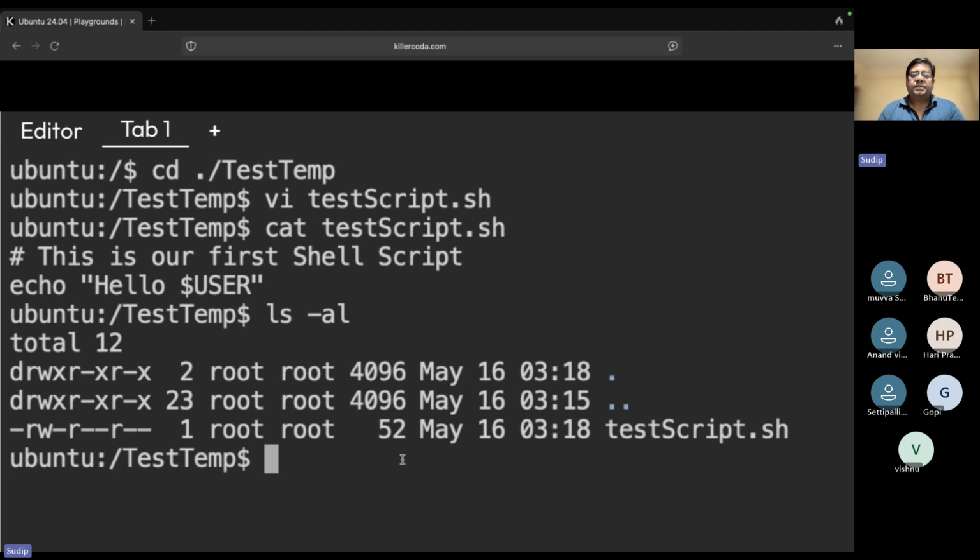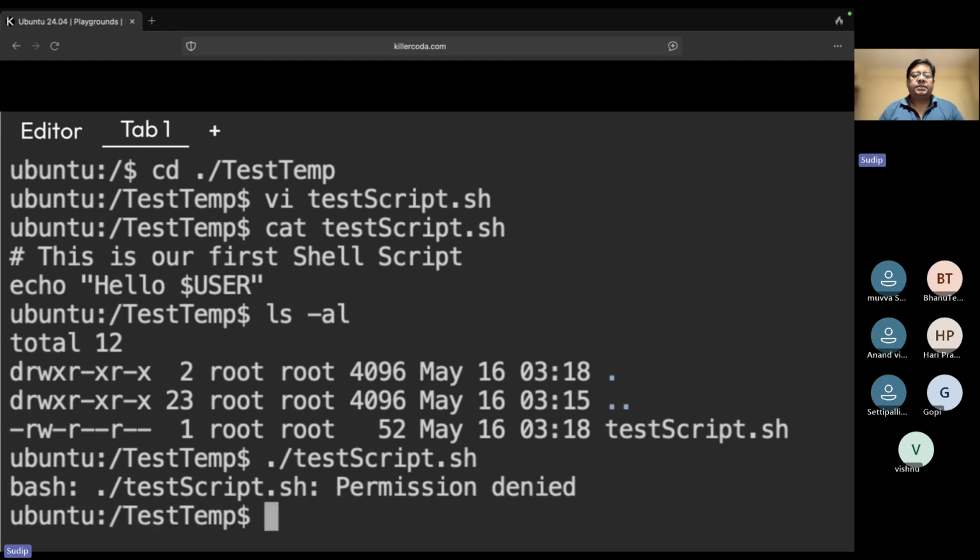The way to test it is, any script can be run by just calling the file name. So you don't need any other command in Linux or Unix to actually run a script. You just call the file name on the command prompt. If it has execute permissions, it will run. Dot means current directory, so dot slash: inside the current directory, we want to run this script called testscript.sh. Now when I enter this, see, it says permission denied. Why? Execute permission is not there on this particular file.